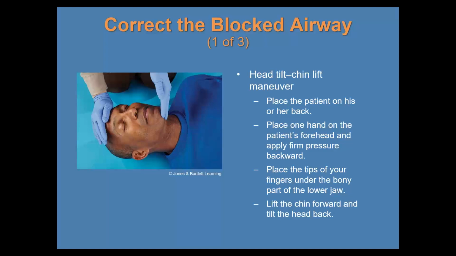Okay. Probably the easiest way for the unconscious patient is to put your knees on either side of their head. Position somebody at the head. Once you identify that they're not breathing, go ahead and put somebody at the head of the patient, put your knees on both sides of the patient and hold that airway in place while you do that. If not, you need to put something underneath their neck, like a small towel or something. That way it'll keep that tilt back.